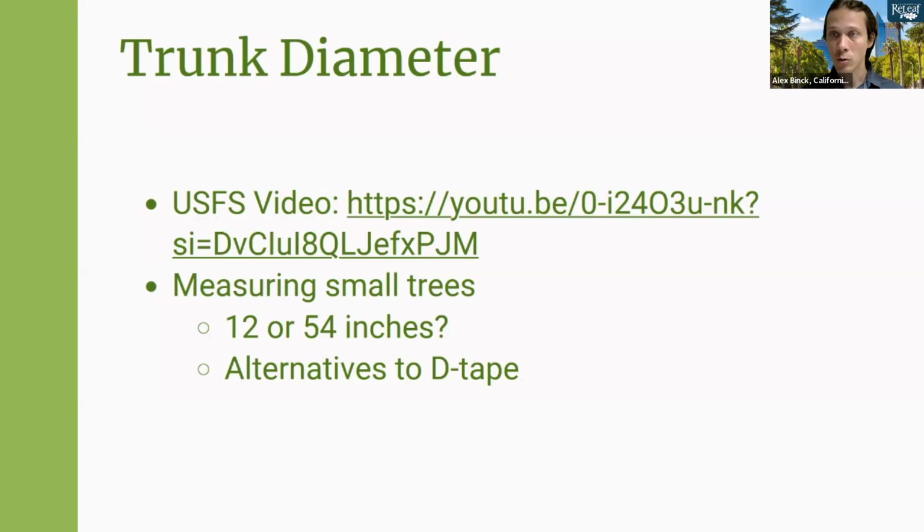The other option, if you don't want to use calipers, is to take a sewing thread or some kind of short string and wrap it around the tree, making sure it's even, the same way you would with a D-tape. Then pinch it where it meets, unwrap it, and measure that distance. That's going to give you the circumference. So make sure you convert that circumference into the diameter by dividing by pi, as they mentioned in the video. Make sure you're not making a mistake with these conversions and units, all this stuff you need to pay attention to as you're recording your data, because otherwise it's going to be way off.